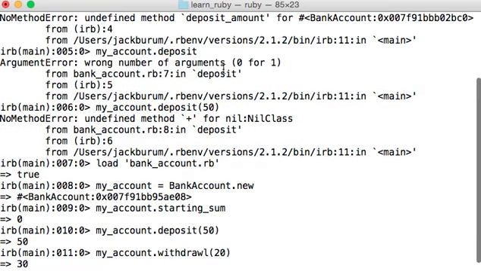And wrong number of arguments 0 for 1 was because the deposit method was expecting us to pass it a parameter, and we didn't do that. So then we had to pass it a parameter. And then we saw the undefined method plus for nil class, and that's because the money that we were calling plus on was nothing, and the nil class doesn't have this plus method as one of its methods.